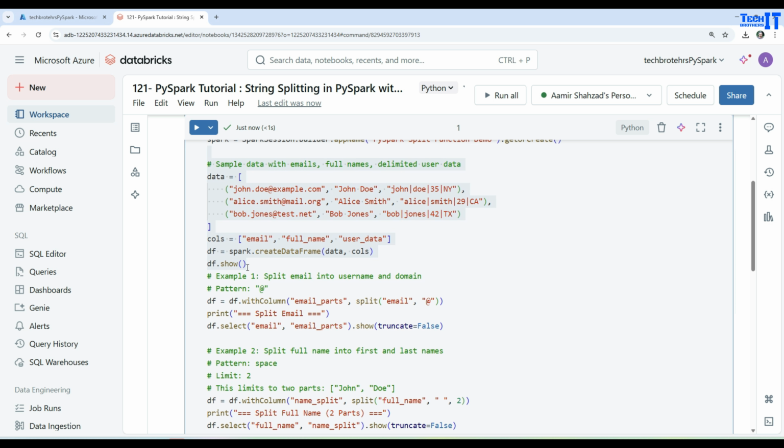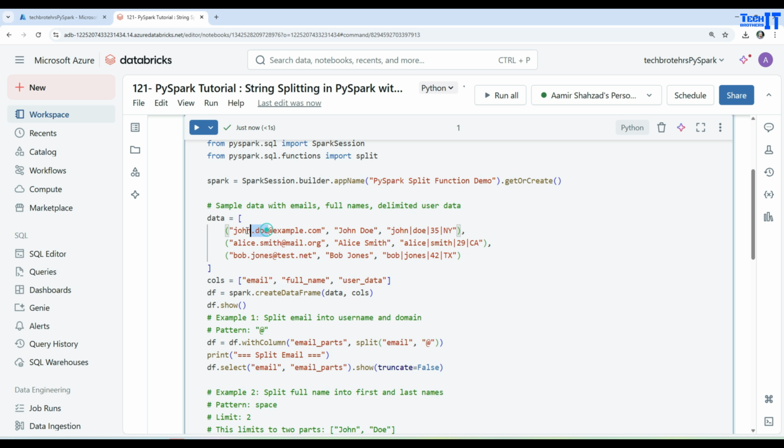Now let's go with our example 1, split email into the username and domain. You can see right there we have John Doe, and then we have @example.com. So we would like to separate the email, this part of it and this part. We would like to call the first part email, and the second part we would like to call domain or whatever.